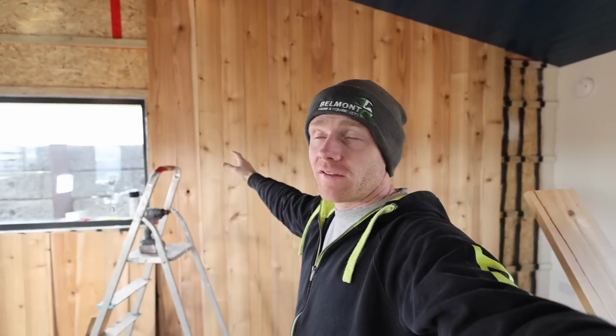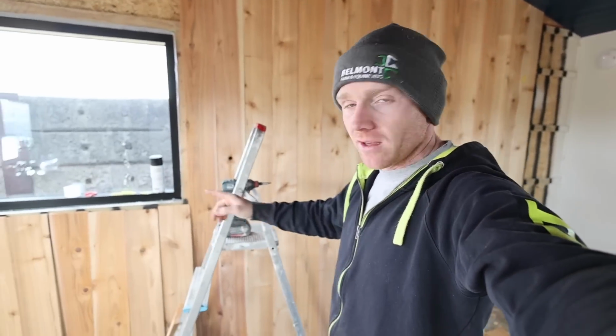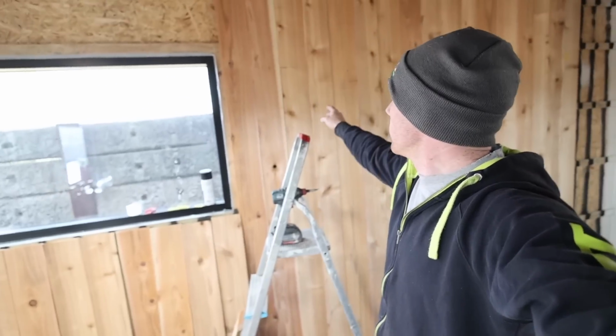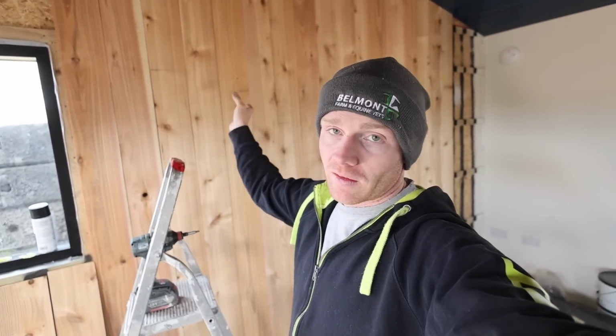I'm back on the cedar wall today and look at it, it's looking good, it's looking sharp, but there's a load more cuts to do. I've got to do underneath the window now. I'm running across this side, the join in the middle I'm going to leave for now, but I was going to think about doing a capping piece there between the two halves.